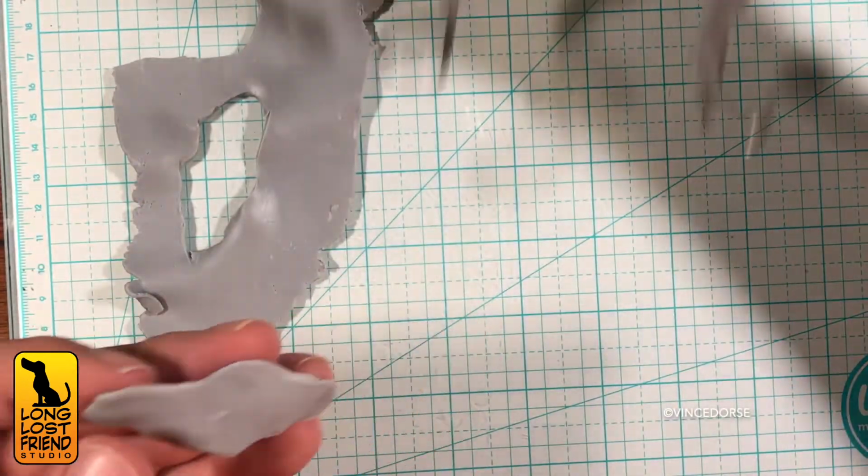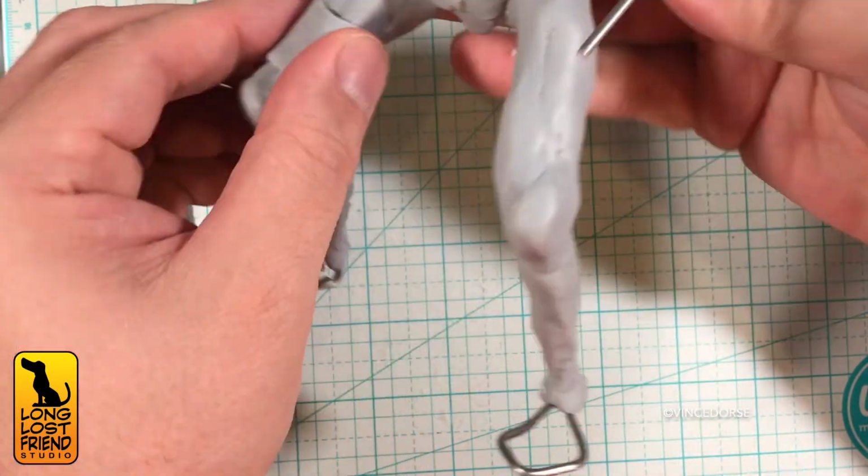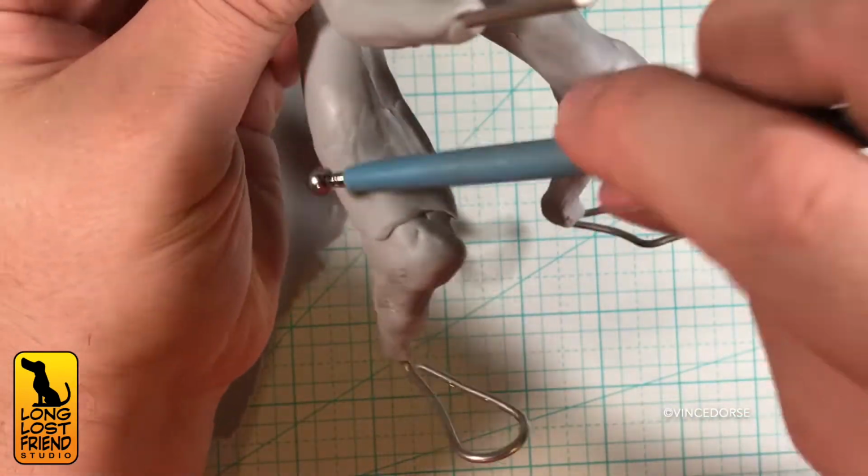Like these plates on the legs. Exactly. There's probably a few ways of doing this, but I basically wrapped thin layers of clay around his legs to try to match what Patrick did with the layers of scales on the costume. I love that original costume.